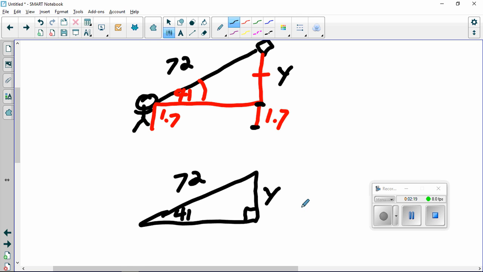Now, to solve this problem, the first thing I'm going to do is circle that angle. Now I'm going to label the rest of the triangle with respect to that angle. This is the opposite, because this is the side length that's across from the angle that we know. And this is the hypotenuse. The hypotenuse can be recognized as the side length that is across from the 90 degrees. It's always the longest side on a right angle triangle.